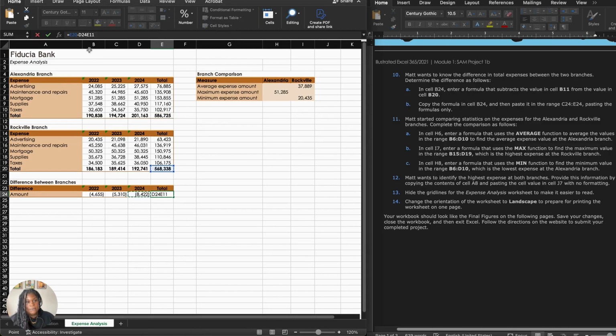Next, I decided to show you guys how if you don't successfully click out of a cell in time, you might mess up your numbers. But I'm also showing you that the cells will highlight to show you which cells you're referencing. And we'll talk about referencing later in the semester. Next, we're going to use the average function to average the values from B6 to D10.